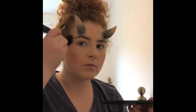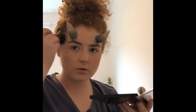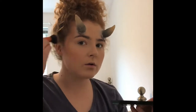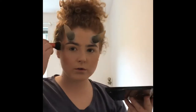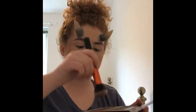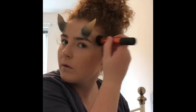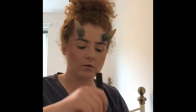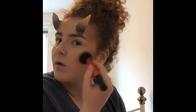To darken up my face a little bit more and add more dimension, I'm using the two darkest colours in the NYX Contour Palette. I think one of them is called Taupe, which I would normally use to contour. But I've gone in very dark, and you'll see in a minute that I've had to go in and blend out the edges a wee bit because I went a wee bit too overboard.